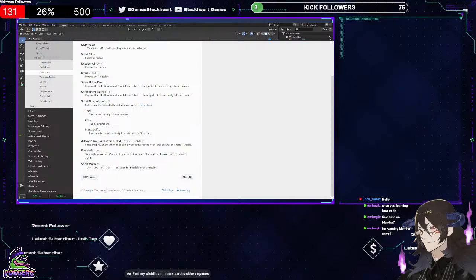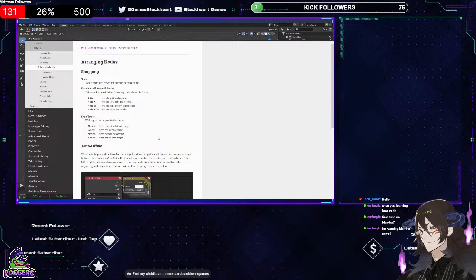Find node, Control F. Okay, who hasn't done Control F to look for something even on a website? I mainly use that on websites when I'm looking for particular words in guides and I want to skip straight to the point. Choose search for a node. On selecting a node, it activates the node and makes sure the node is visible. Select multiple, Shift left mouse button or Shift right mouse button. Use for multiple node selection. Same as selecting multiple files. But I think sometimes it's actually Control and not Shift. I can't remember right now.